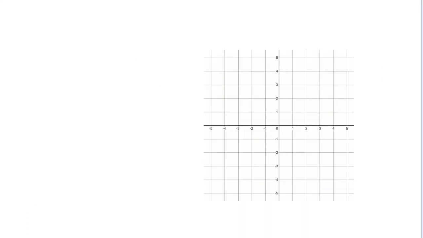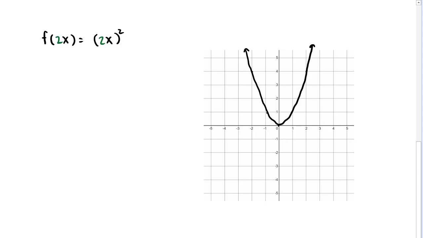Okay, so let's go ahead and scale the input of our function, but instead of scaling it by some small number, let's go ahead and scale it by a factor of 2. So let's multiply our input by 2. And so this amounts to taking 2x and then squaring it, if we're talking about f being that same x squared function. Okay, so this is my f of x function. f of x is equal to x squared.